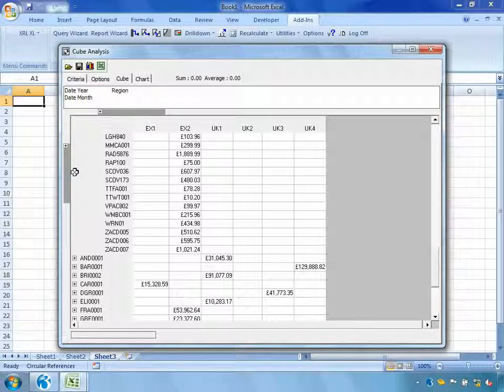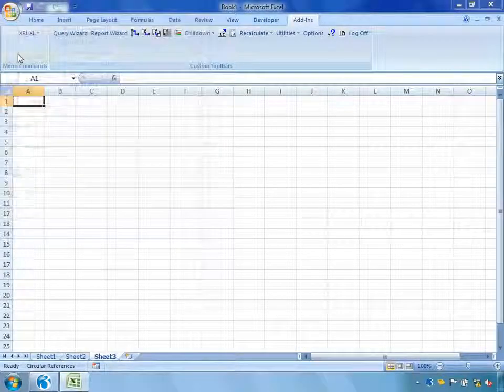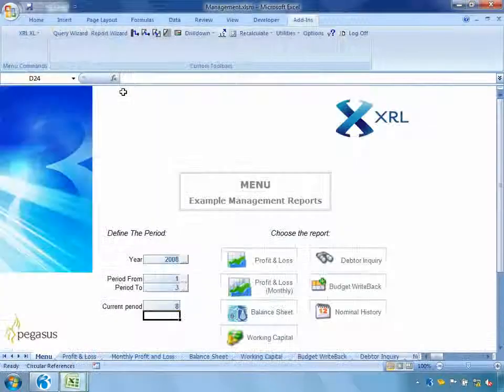Now we're coming towards the end of the presentation, so I've got a few example report packs that I'd like to show you. Firstly, I'm going to open up a management report pack. This is just an example report that will give you an idea of the types of reports that you could be creating. What you can see here, we've got a few data selectors, so we can very easily choose the filters, so perhaps the period from and to.